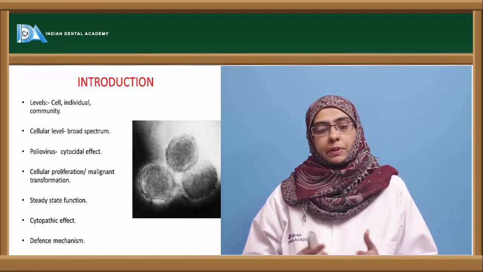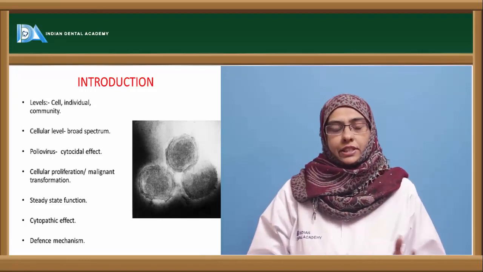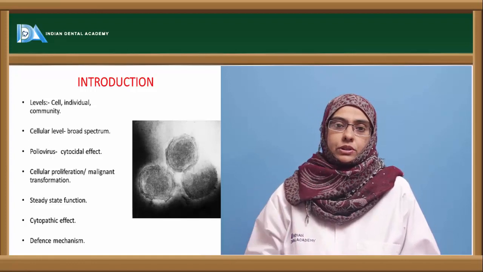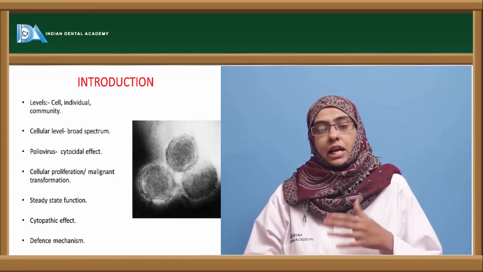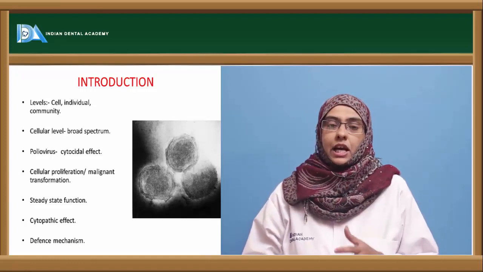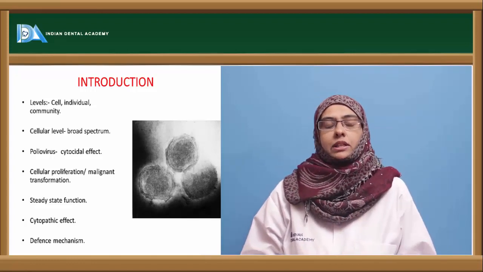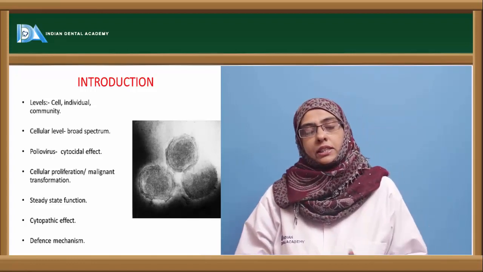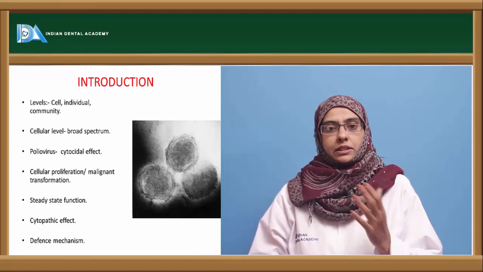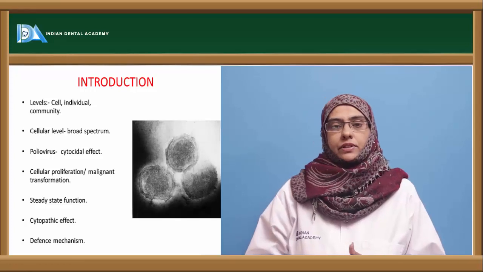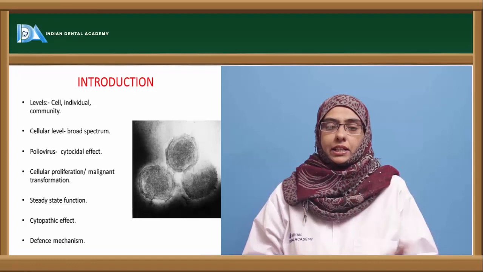They produce a broad spectrum of diseases, which can range from no apparent infection to the most profuse damage to the host cell. This can be well studied in the case of the poliovirus, which is usually cytolytic or cytocidal in nature. That is, after the synthesis of the progeny virus, it has the ability to lyse the host cell. But in the case of other viruses, there is no damage caused to the animal viruses or the human cells. Whereas in the case of bacteriophages, there is lysis of the host cell, that is, the lysis of the bacteria and release of the progeny.